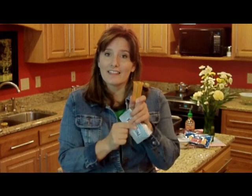One of them is an empty pill bottle. I'm in healthcare for a living, so of course I can think of all these cool little ways you can use these little nifty things. We're going to use this empty pill bottle. I've washed it and it's clean. And we're also going to use a quarter.